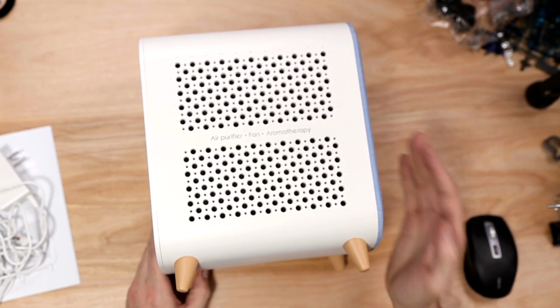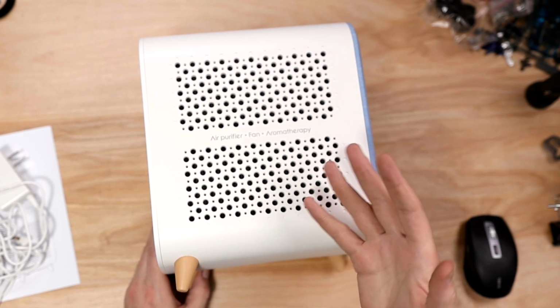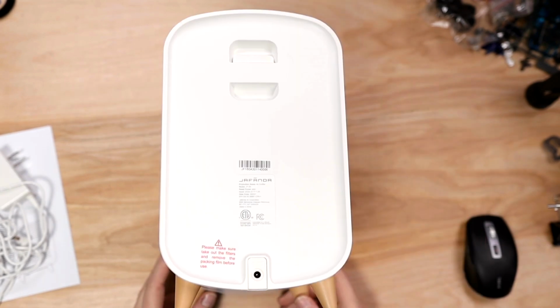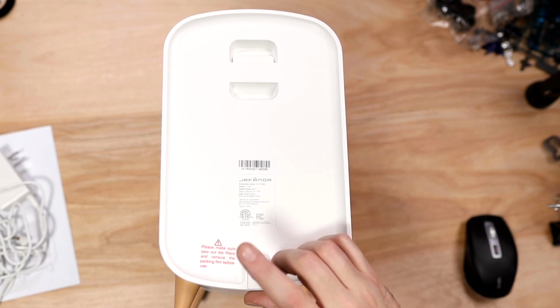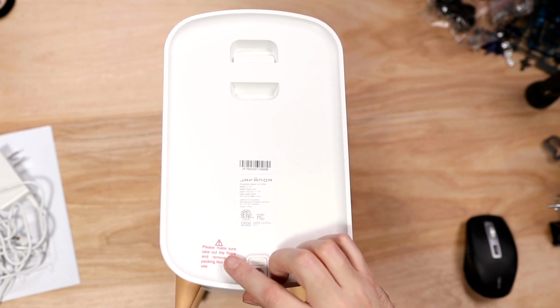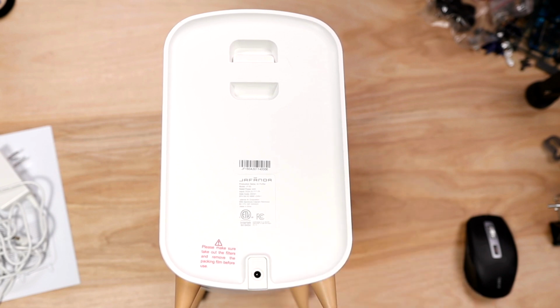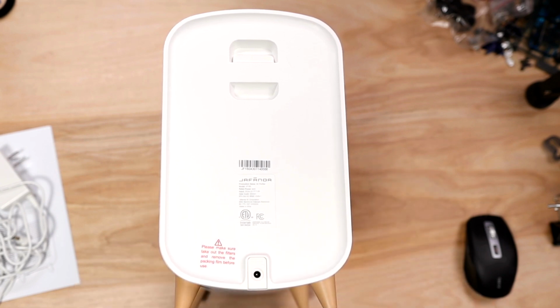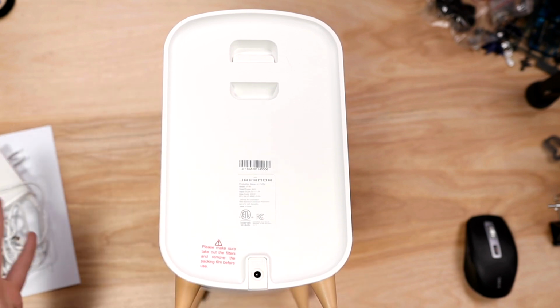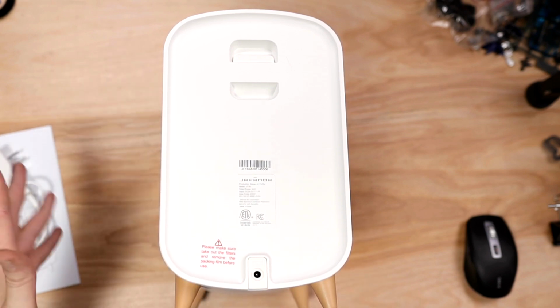Taking a look at the side, this does have 2 filters, therefore it does suck air from both sides. Taking a look at the back, you get a power adapter plug right here. It does warn you, please make sure to take out the filters and remove the packaging. I have seen on the Amazon page a couple times people have said it doesn't work. They haven't removed the plastic off the filters. They just take it out of the package, plug it in, and go.